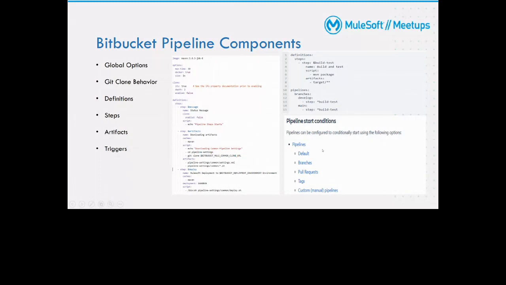That is a default pipeline. So if you want it to run every time, you can write a default pipeline. If you want to run your pipeline on any changes on specific branches, then you use the branches trigger. So if you see here, we have already used the branches trigger, and we have mentioned two branches, develop and main. So any activity happening in the develop branch will automatically trigger the pipeline and will run all the steps related to the develop branch.